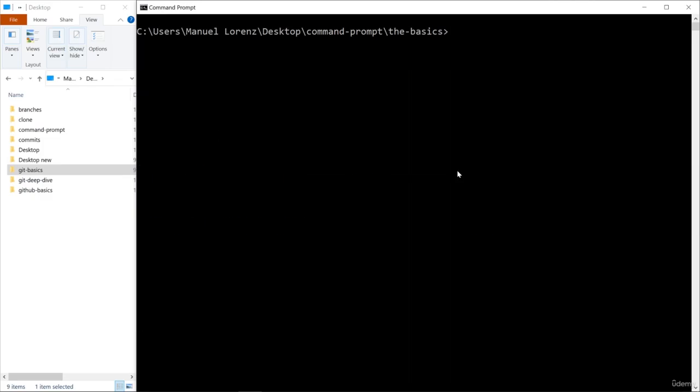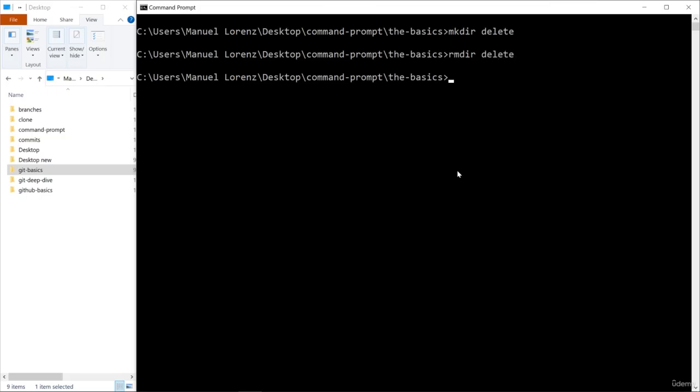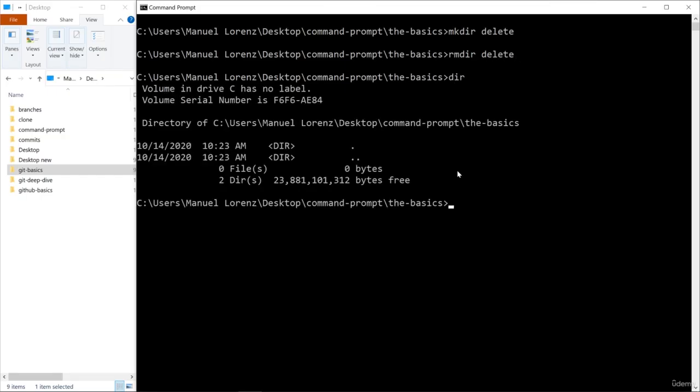Same thing can also be done for a folder actually. So let's maybe first create a folder in here, a new one, the delete folder, right? So we create the directory delete. And now if we say, we actually don't need this one, we cannot make the directory, but remove it with remove directory, rmdir, and then refer to this delete folder. If we do that and check it, you see the folder is gone. So this is how you can create files and folders and how you can also delete these.